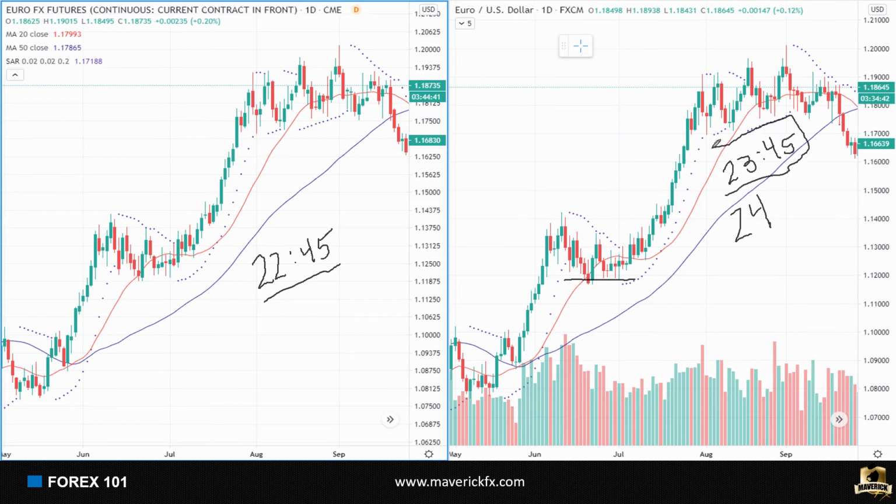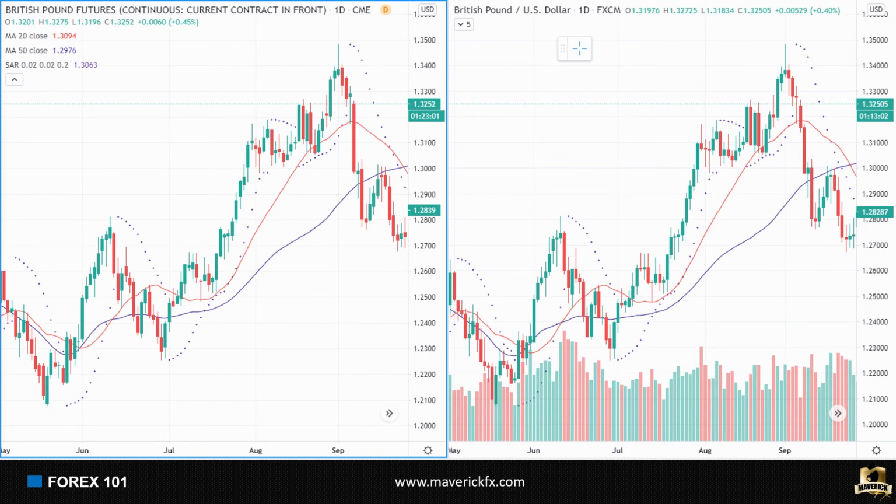So if you took a look at the Euro ETF, the FXE, it's going to have gaps all over the place because it's closed. But you can see these are going to be very, very similar to each other when you take a look at them. So trading the futures contract is very, very similar to trading the spot FX contract, or spot FX. Here we have the pound on the left, and we've got the pound dollar cross on the right. So again, pound futures, it's pound dollar. You always got to think pound dollar.